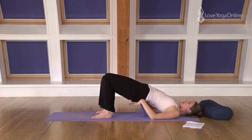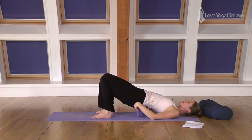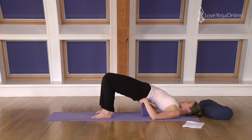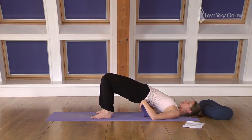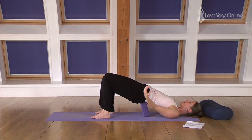If that feels a little bit high for you, of course we can rest the block down on its side and come here. So just make sure that you place the block in the spot where you can feel that the sacrum is nice and flat and it's opening the sacrum, not putting any strain on your spine at all. So if you need to have a little fiddle and see how that feels for you, that's absolutely fine. And don't worry if you don't get it quite right first time.